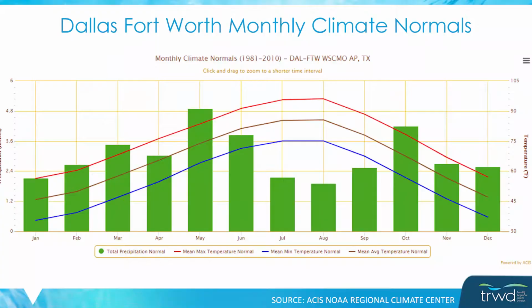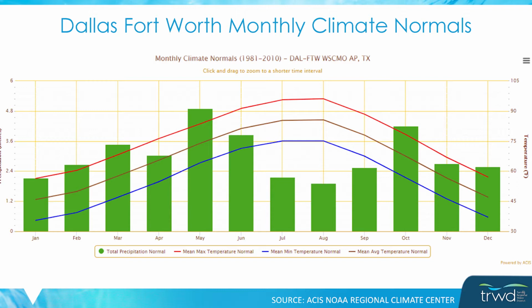So North Texas climate specifically can vary tremendously throughout the year, just like many regions we know in Texas. This graph shows the monthly climate normals at DFW for both precipitation in green and the temperature normals in red, brown, and blue lines. May and October, which I saw in Austin as well, are generally the wettest months of the year, and account for more than 25% of the average annual rainfall, which is 36 inches at DFW.